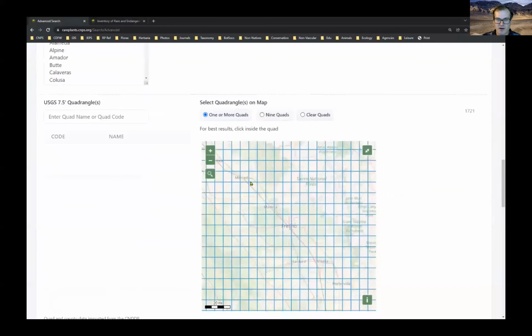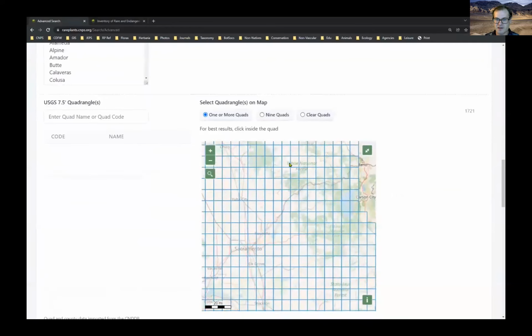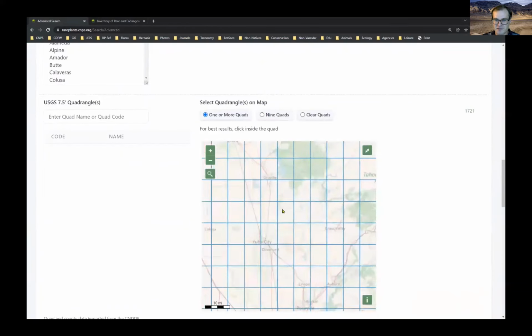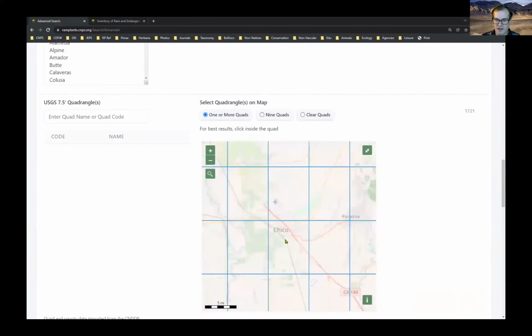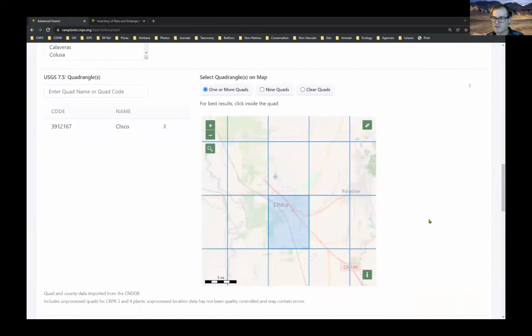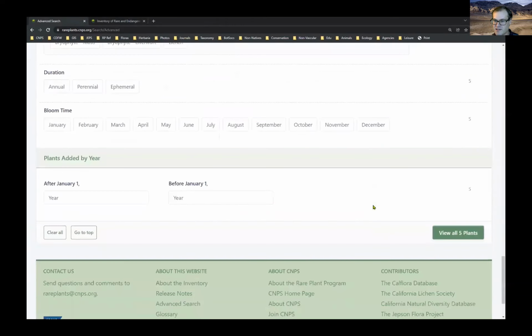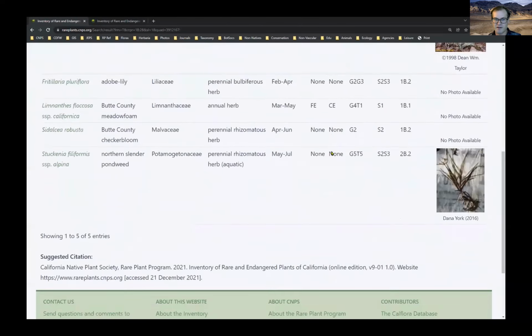And down here, I'm going to navigate to the Chico Quad, because this is where the conference would normally be held, in Chico. So I'll show you how that looks. I'm just moving around with my mouse on the map here, and I'm going to select the Chico Quad, and you see it pops up on the left with the quad name and the code. And on the right, there's a number 5, and those are the results. There's 5 plants that are known to occur in the Chico Quad, and you click the results, and here you go. It's back to the search results page that I was showing you earlier.